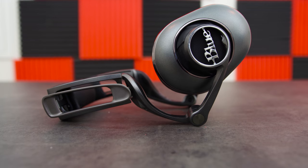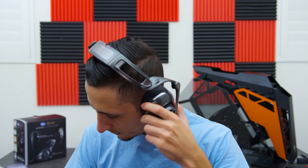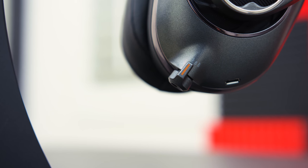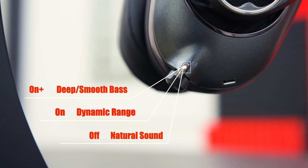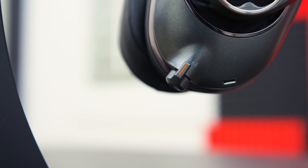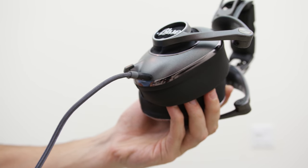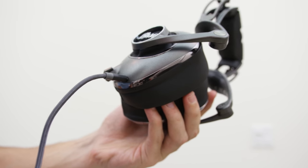The headphones that it comes with are awesome. These are closed-back headphones with very comfortable ear cups that go over your ear. It's excellent for noise isolation as well, but the coolest feature about these headphones is the built-in amplifier. It comes pre-loaded with 3 audio profiles which you can adjust using the knob near the 3.5mm jack. Unfortunately the amplifier does use battery and is expected to last around 12 hours on a full charge. But one thing I love about these headphones is that they actually turn off once you take them off your head, which saves battery life in the long run.